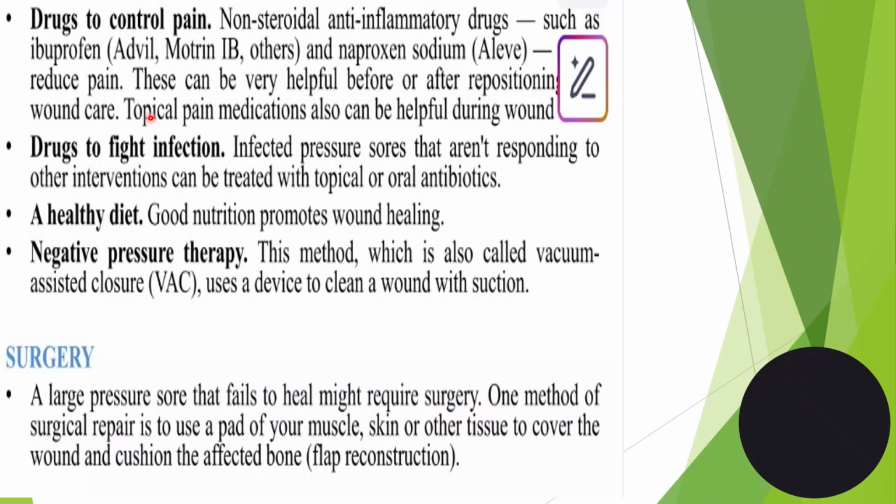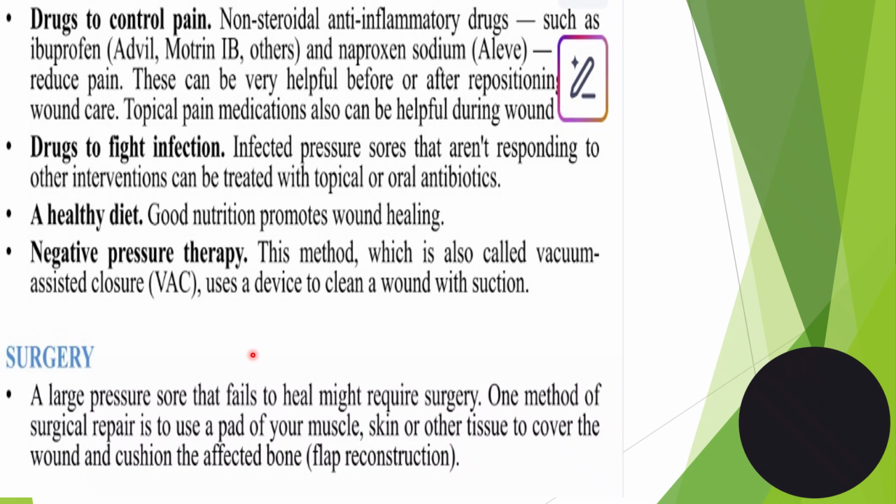And the next is drugs. Mainly we use drugs to control the pain, non-steroidal anti-inflammatory drugs, which are helpful before and after repositioning or wound care. Topical pain medication will also help. Drugs are also needed for infection. A healthy diet and good nutrition will promote wound healing. And negative pressure therapy, so-called vacuum-assisted closure, uses a device to clean the wound with suction.